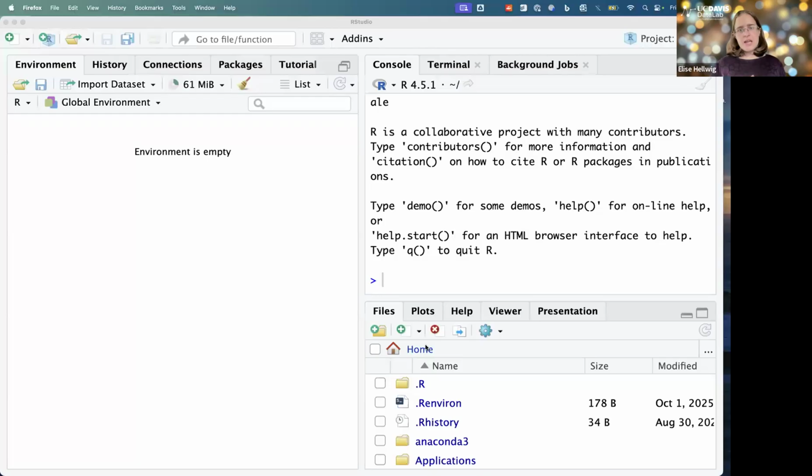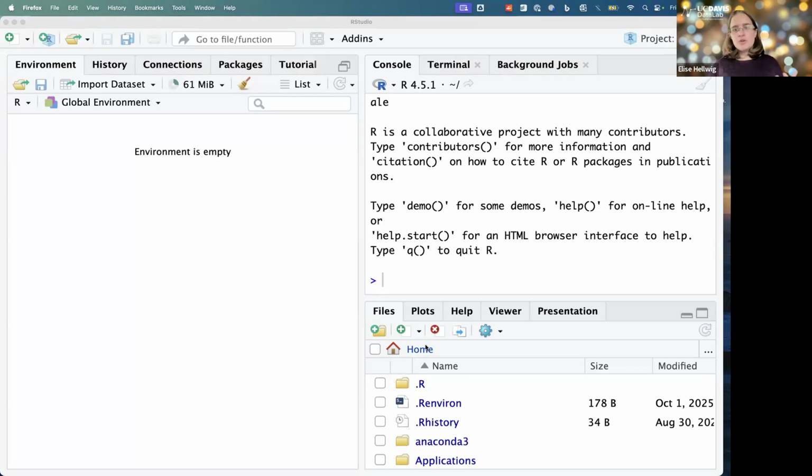R is different. R is a programming language, and it's a more general tool. So you can do GIS in R, and we will be doing that, but it is not something that you can only do GIS in. And this has pros and cons. The pro is if only part of your workflow is GIS related, chances are you can do your entire workflow in R, not just the GIS portions. The con is it's a steeper learning curve.